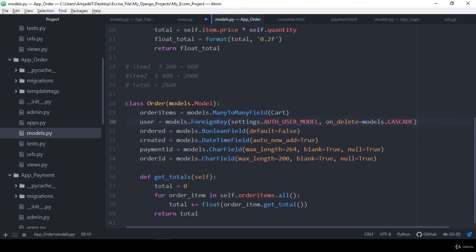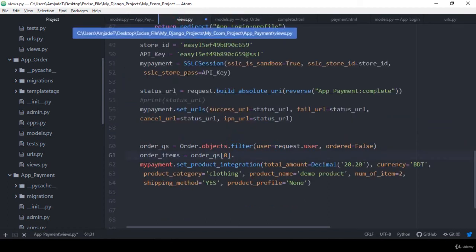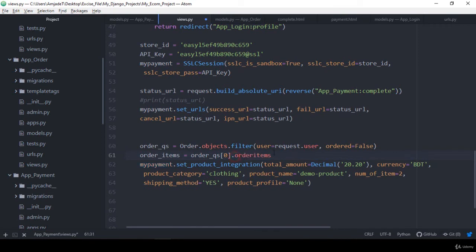So now I want to access these order items. The order items is already matched with our cart, since I have defined a many-to-many field relationship with the cart, right? So with this we can get all of our order items from our cart. For that reason I am defining it here. That is in our order, meaning the order items, and in the order items I want to get all of our orders from our cart. So I simply define all.